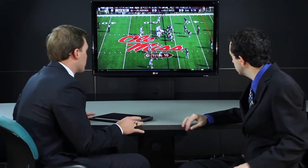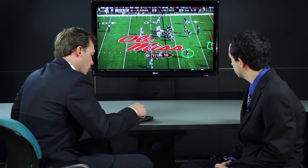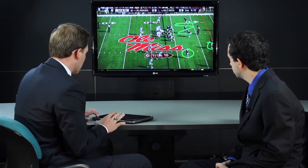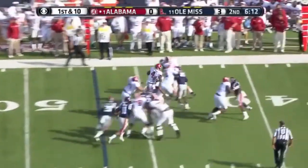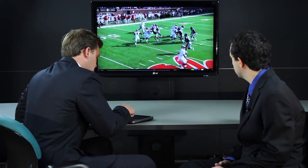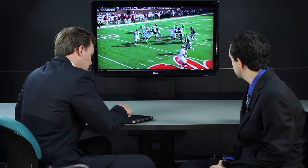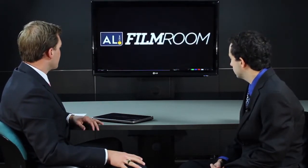We'll see TJ right here on just a standard zone play to the left. The defense is overloaded this way, and we're going to run and attack them to where they're weak up top. The offensive line does a really good job right here of sealing out and springing him forward for the run. TJ does a good job of getting in the secondary and just getting a big play right here, getting the drive going. But we'll see these one-on-one matchups right here. Even the tight end is kicking out his guy. We've got seal blocks from these guys. The whole defense is sealed, and then TJ just is able to get up, find a little crease, and then get some big yards after the run.